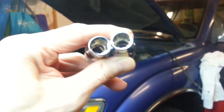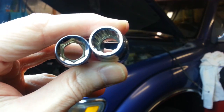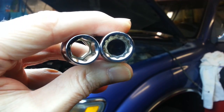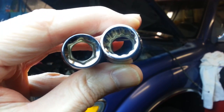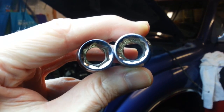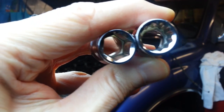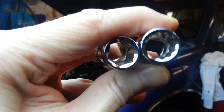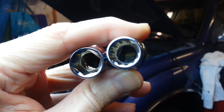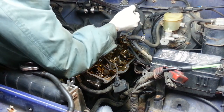So when we talk about 6-point bolts and 6-point sockets, here's the difference. On the left here we have a standard 6-point socket, and on the right is a 12-point socket. You can clearly see the difference. The 12-point socket has 12 little indentations, and the 6-point socket has 6. I like to use a 6-point socket whenever possible. Less chance of rounding off the head of a bolt. In the rare cases where you have a 12-pointed headed bolt, you need the 12-point socket. And for regular use, a 12-point socket works just fine because you can actually put that on a 6-pointed headed bolt just fine. Observing the proper sequence, let's start with number 1.